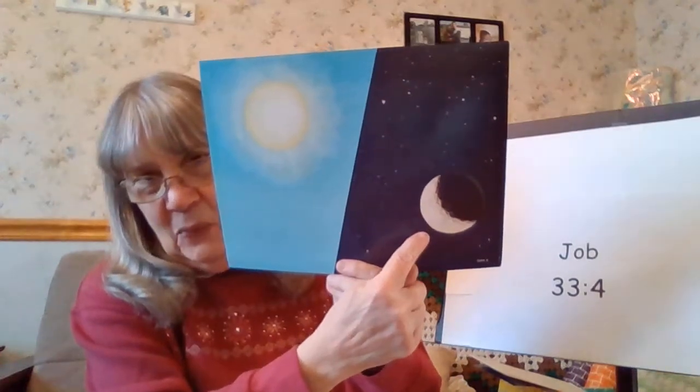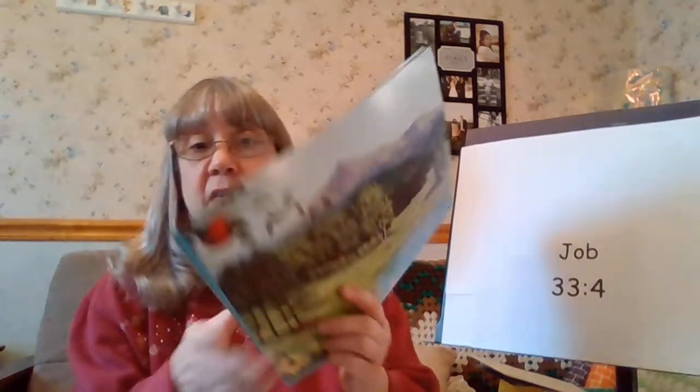Day 4. What do you see at nighttime out in the sky? What do you see at the daytime out in the sky? The sun, the moon, and all the stars. Good job. Don't we have a wonderful God? Now, I could sit here all day with my Legos and my Play-Doh and my crayons. I could never make what God can make just by speaking. He is a wonderful God.